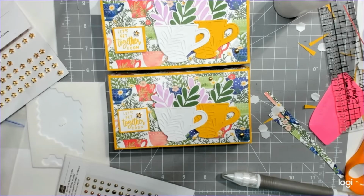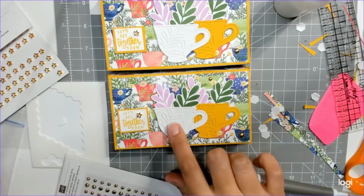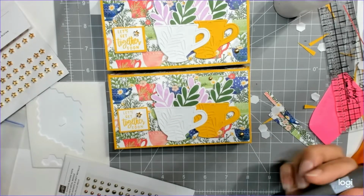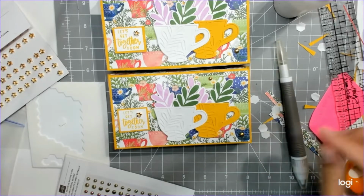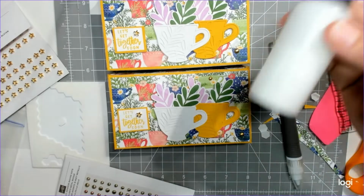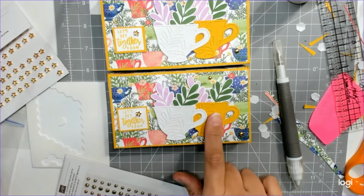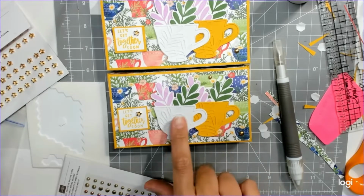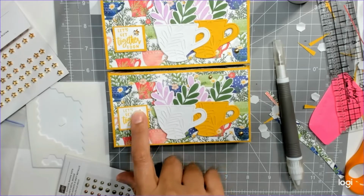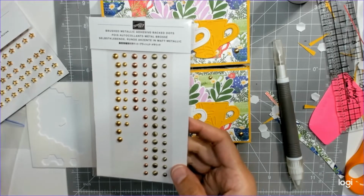Okay, so for whatever reason, my camera cut out right as I was showing you how to glue the pieces together, which is kind of self-explanatory. So I just used the fine tips to glue that on there. Actually, I think I used this one. It didn't matter. And then I just used some dimensionals on the back of the 2 cups, and here, the little saying, I added a flower trinket, and I added 2 of the brush metallic dots.